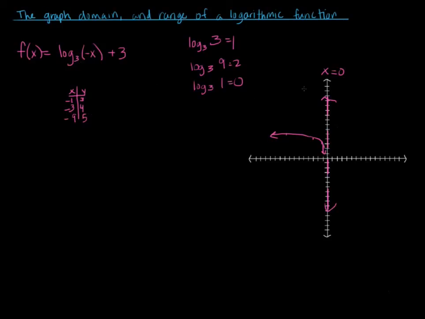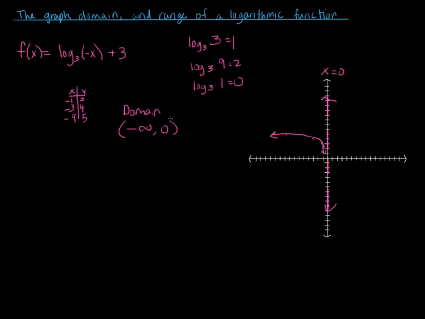So those are two ways of how you can find the graph. Now we need to find the domain and range of these functions. So let's make sure that we find the domain and range. So the domain is all the possible inputs. So in this case, there's no function over here. So all the possible inputs are going to be from negative infinity all the way to 0. So from negative infinity to 0 is the domain.